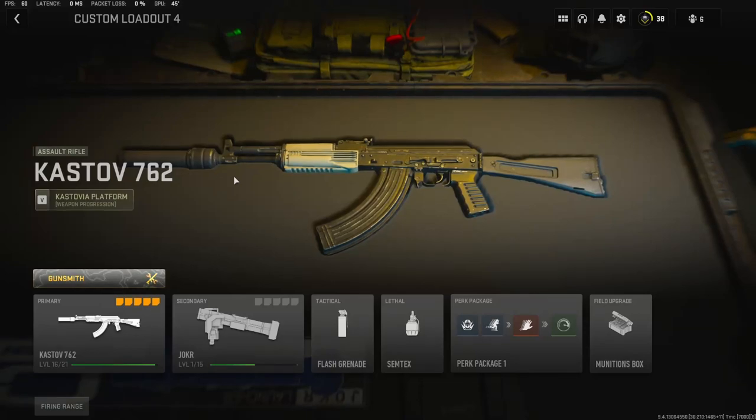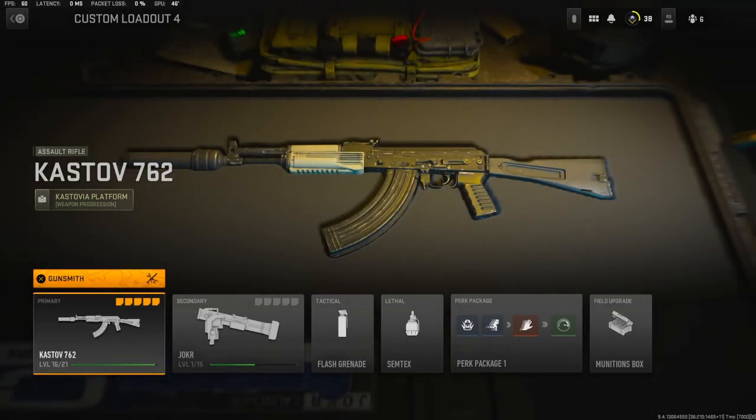My name is Clay, and in today's video, we're going to be going over the KASTOV 762. I know this isn't all the way leveled up, but I'm telling you, this is all you need on the class setup.